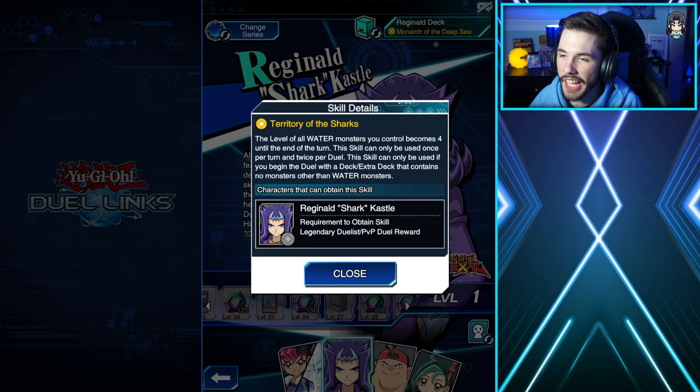Next up, we're going to take a look at Territory of the Sharks. The level of all water monsters you control becomes 4 until the end of the turn. The skill can only be used once per turn and twice per duel. The skill can only be used if you begin the duel with an extra deck or a deck slash extra deck that contains no monsters other than water monsters.